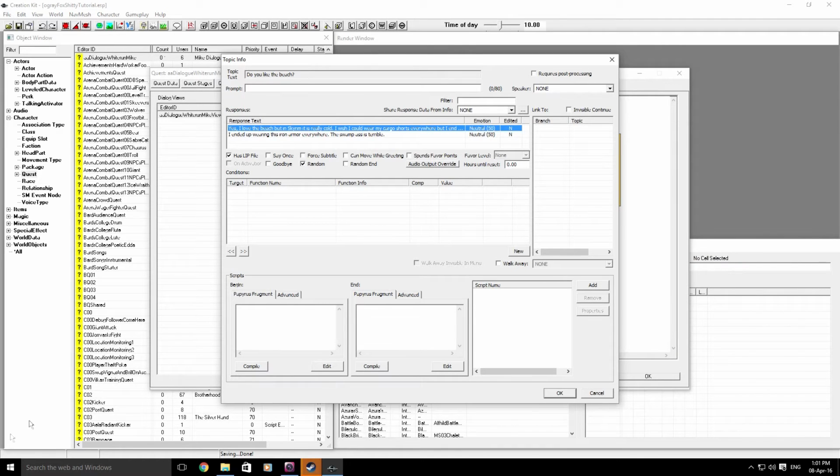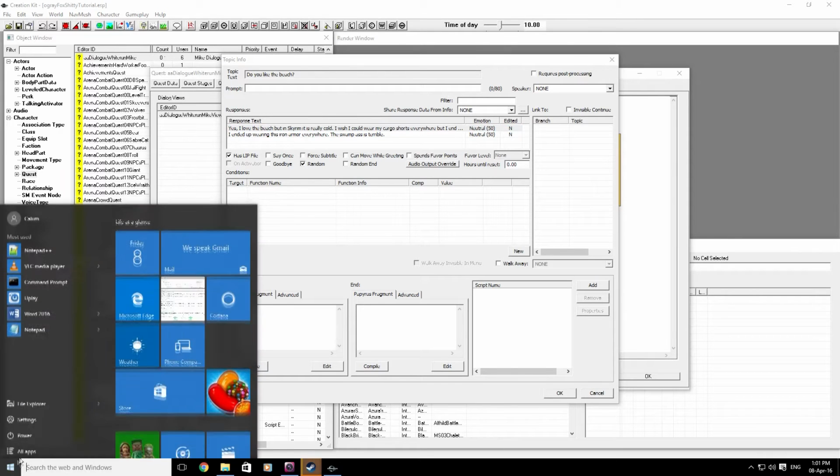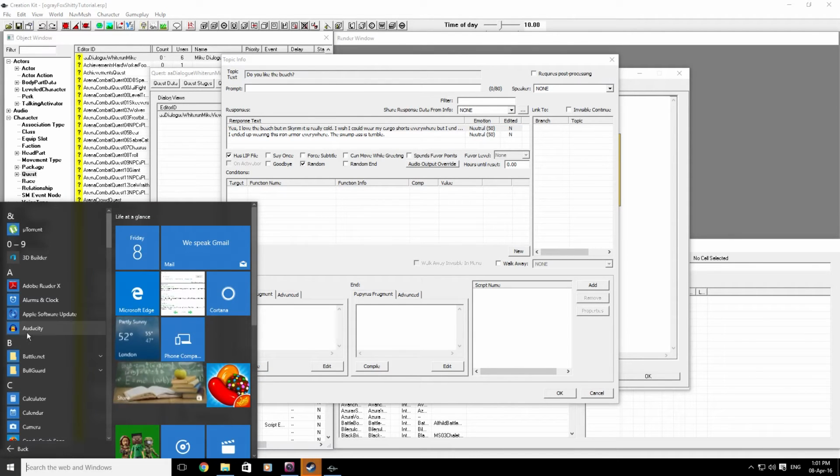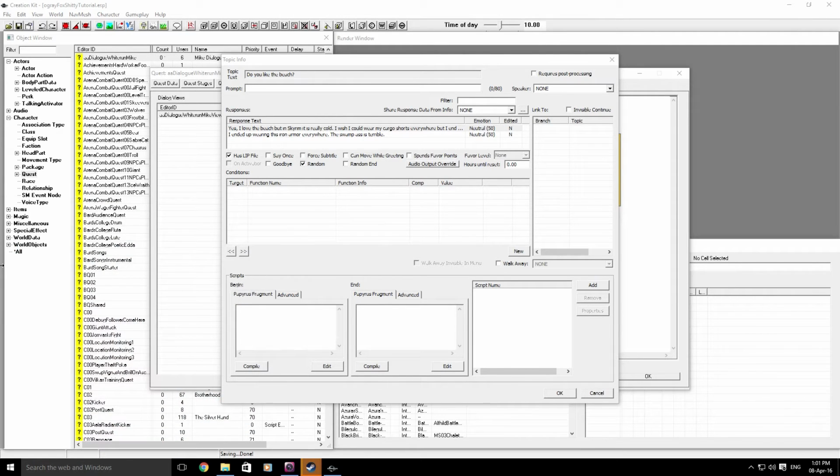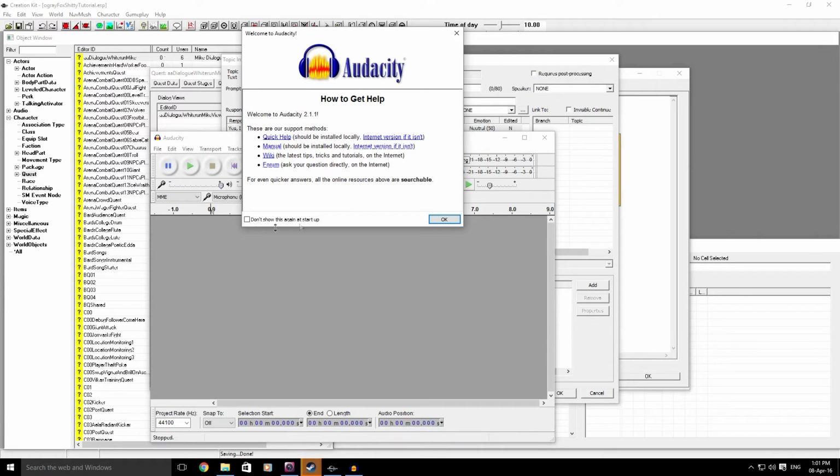Now I will show you the way I record voice acting. I want you to install any piece of software that allows you to record audio files from your microphone. I prefer to use Audacity since I don't really know any other program. I've been taught since school to use this, so I just use it either way. So we'll go into Audacity, or any audio software. We'll go into Audacity right now. And my PC will take 20 years to load it. And there we go.